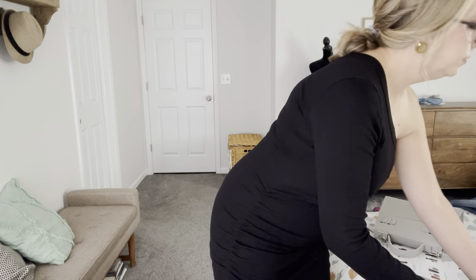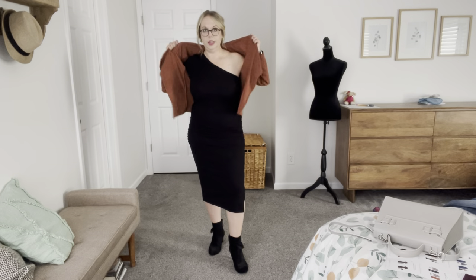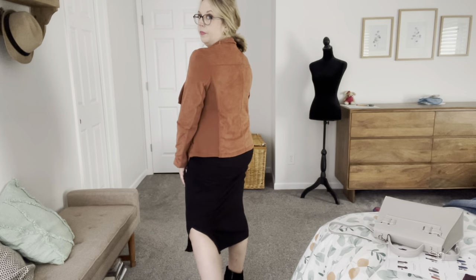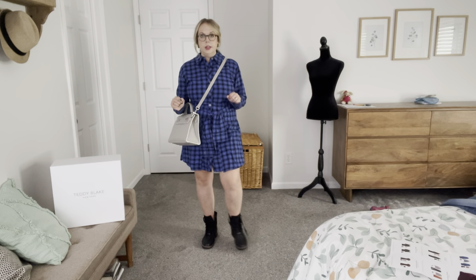This is the Michael Starrs Lena dress in black — $108. I also brought out a little jacket so we could see what that looks like with it. My neighbor is mowing the lawn — yes, it is sunny but a little chilly in Michigan today, so if you can hear that, I apologize. It's so cute. I was getting 90s combat boot vibes from this dress, so I put on my combat boots and got my Teddy Blake bag over my shoulder as a crossbody. I did loosen up the strap just a little bit because I like my crossbodies to hang down just a little, and I think it's so cute.